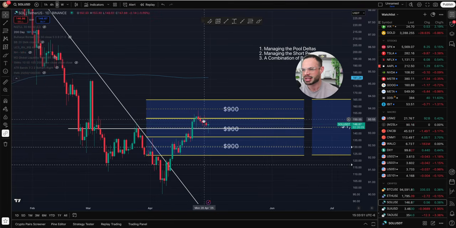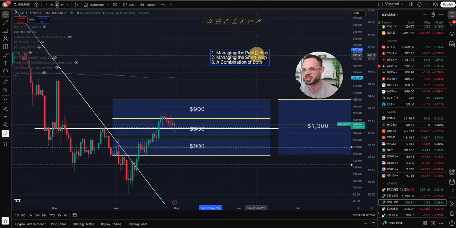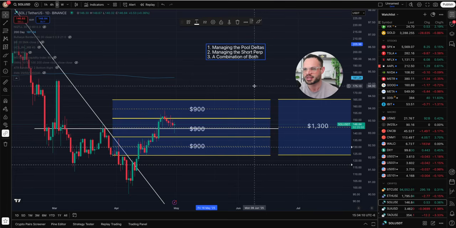Solana is putting in a little bit of a higher high here compared to this move on the 24th of March. So I think we could be getting poised to move even higher. That's the logic behind my decision making with this strategy. I do still have these pools open. I'm probably going to be reworking them, but for all intents and purposes, these are the three main ways that you can manage the hedge and the short side of the equation when thinking about the deltas for the Buffalo spread.